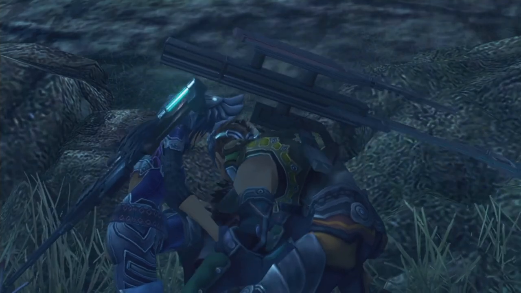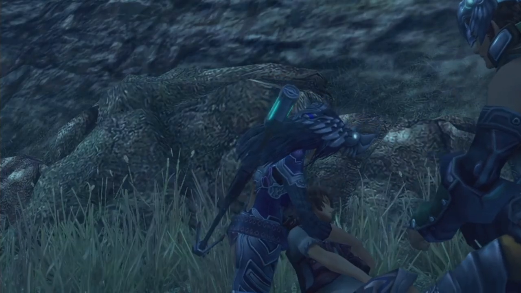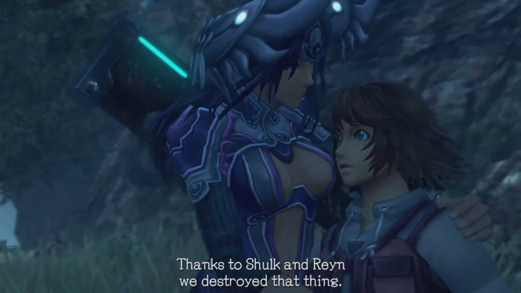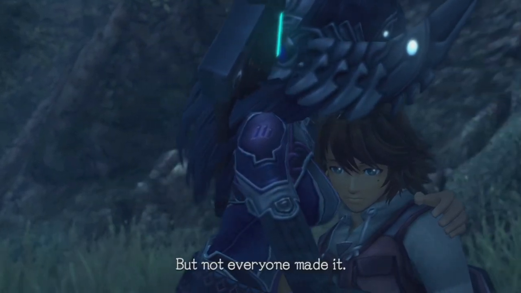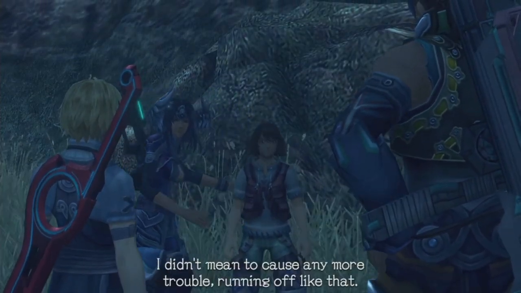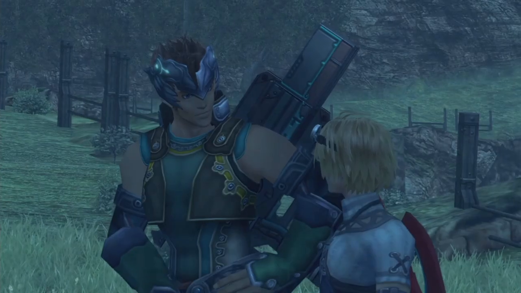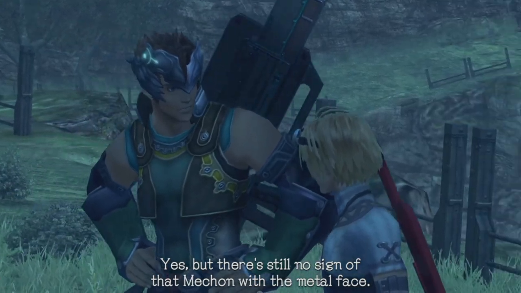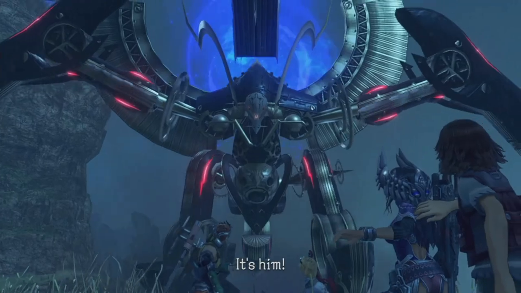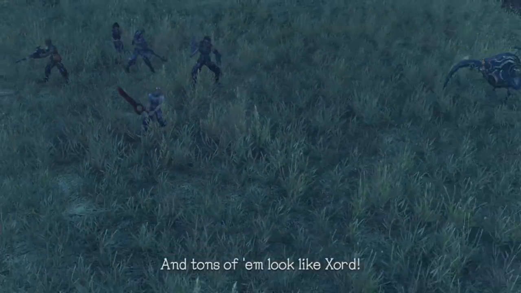We smashed that bronze idiot. Okay. Now the people of Colony 6 can rest in peace. Yeah. Are you okay? Sharla. I thank the stars you're all right. Where are we? Just outside Colony 6. Thanks to Shulk and Reyn, we destroyed that thing. But not everyone made it. Oh? I'm so sorry. Shulk? Reyn? I didn't mean to cause any more trouble running off like that. Forget about it, kid. We settled the score. Thanks. Yes, but there's still no sign of that Mechon with the metal face. He's the one we're really after. Yeah. Hope I'm not interrupting. Oh, it's him. Metal face. Not just him. A whole bunch. And tons of them look like Xord.